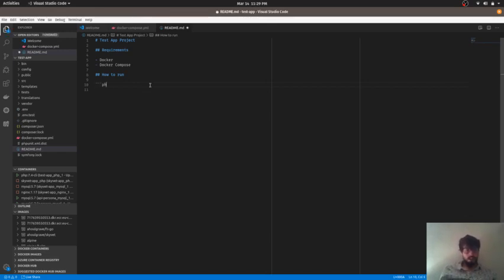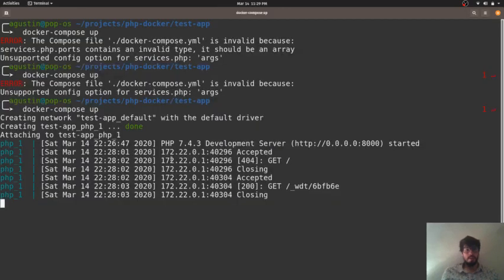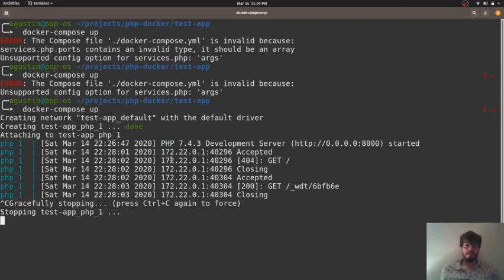So, how to run. You can do it like this. This is markdown syntax, you can check it online. We'll put some code here for what we are running. I won't go into detail on how Docker Compose works, this is not a Docker Compose tutorial, but how to run this.